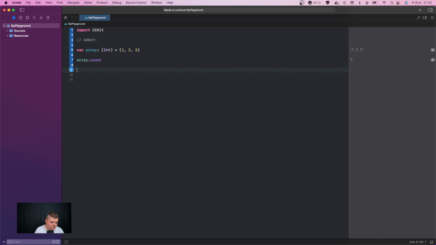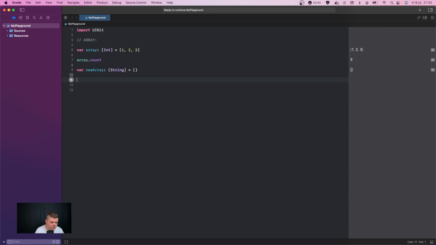What we can also do is var newArray of type String is equal to an empty array. When you create a new array that needs strings, we create an empty array so we initialize it. Instead of already adding the information to an array, we can also add it after the fact.